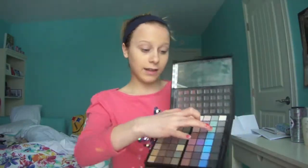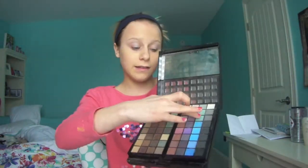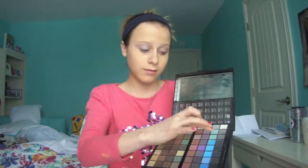Next we're going to do some eye shadow. I'm going to use my e.l.f. palette, and there's a mirror right here so I'm not going to look. I feel really festive today. I'm going to take this blue right here and apply it all over my lid. Then I'm going to take the color right above it and put that on my crease. And then I'm going to take purple right here and put that on my outer corner.